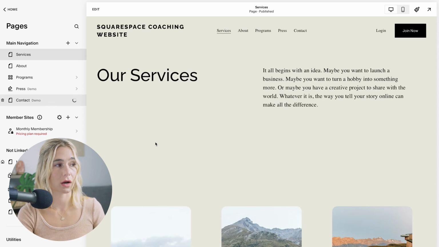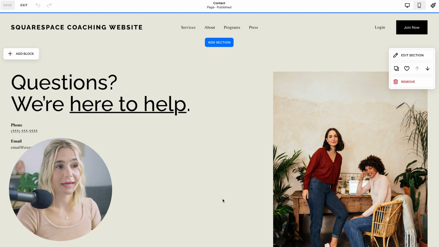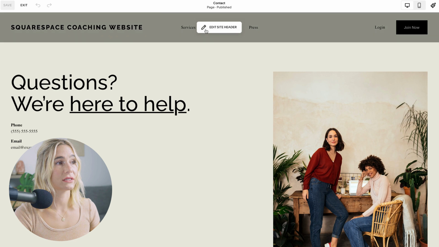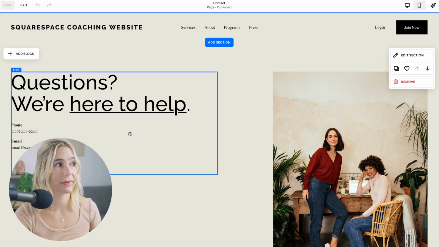Next, let's go to the contact page. I'm going to go ahead and click edit. The contact page should include your business's contact information and a contact form. Add a new page, name it contact, and start by adding your contact details. So like we talked about before, this already had a contact page, so we didn't need to add it, but we would edit it the same exact way.